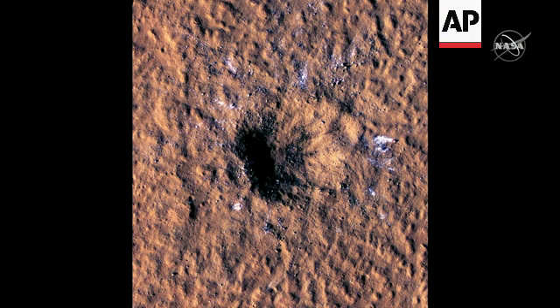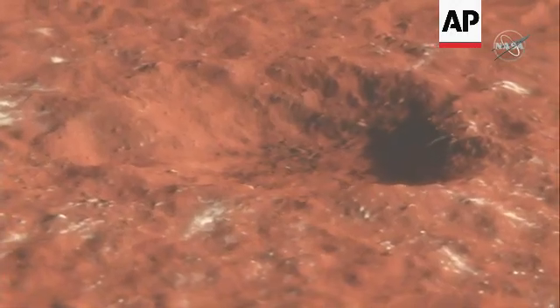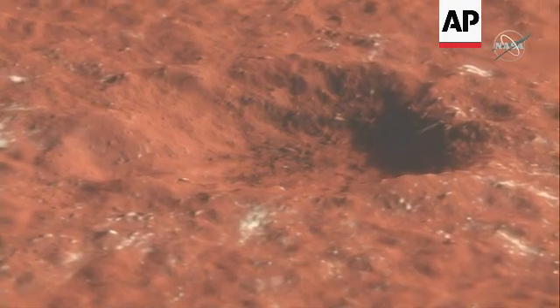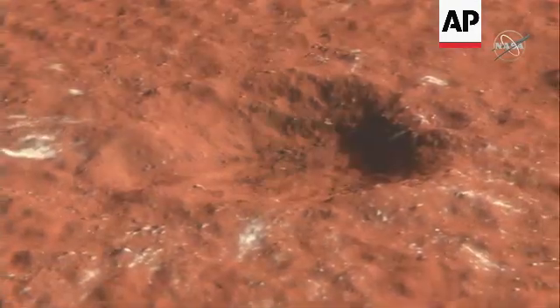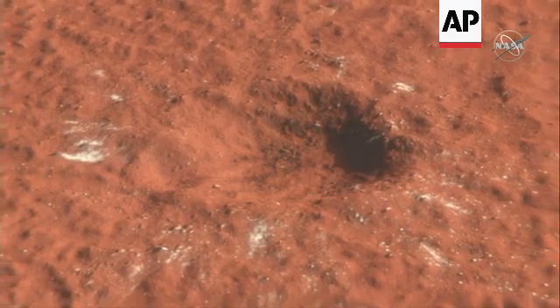It was very exciting to be able to witness this event. A lot of water ice had been exposed by this impact — boulder-sized chunks of ice in the crater's ejecta, observed in 3D data. This is a huge opportunity to study a really large impact event from both seismic and orbital perspectives.